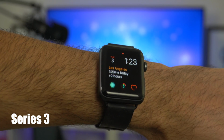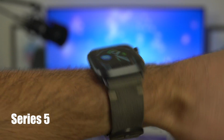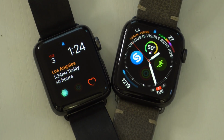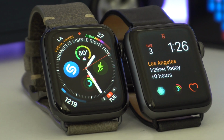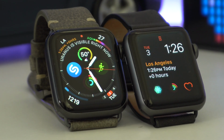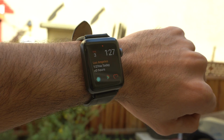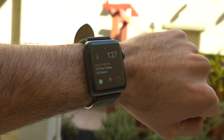These last couple of weeks, I've been switching between the Series 3 and the Series 5, just to see if there really was a valid reason why somebody may consider going with the Series 3 instead of the Series 5. Since these two are the current Apple Watch that's available to be purchased brand new. And so in today's video, I'm going to go ahead and share with you my thoughts about this experiment and review the Series 3 in 2020 and see if this truly is the best value Apple Watch.